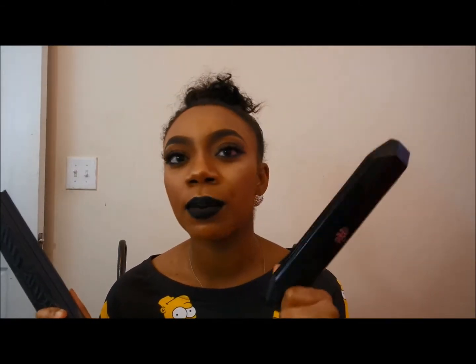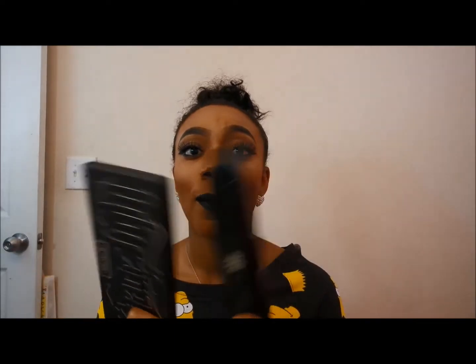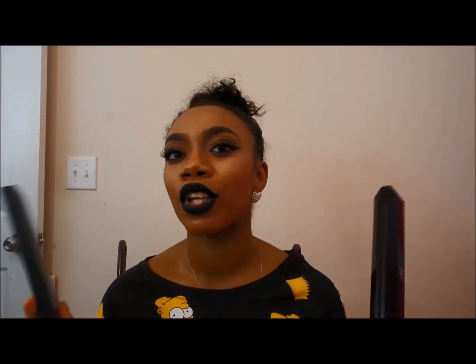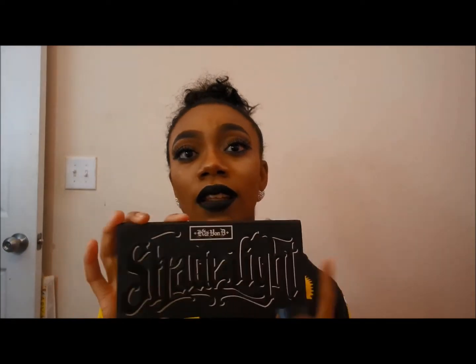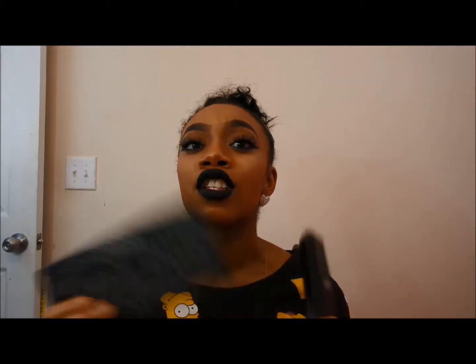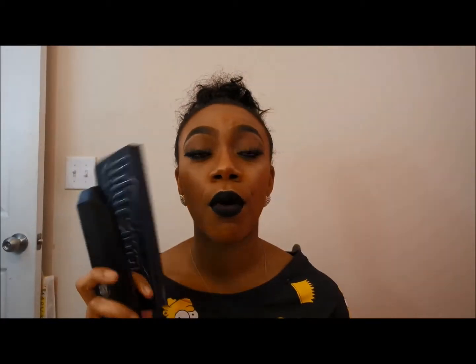The palette is like $40-something dollars. I only needed to spend about $18 more to become VIB with Sephora, so I bought the brush to go with the palette because it only made sense. I don't like using different products with the same brush because you won't get the same results. I actually spent about half that on the palette — shout out to my best friend who gave me a Sephora gift card for Christmas, so I got $20 off this and my Smashbox primer. Thank you, you know who you are!